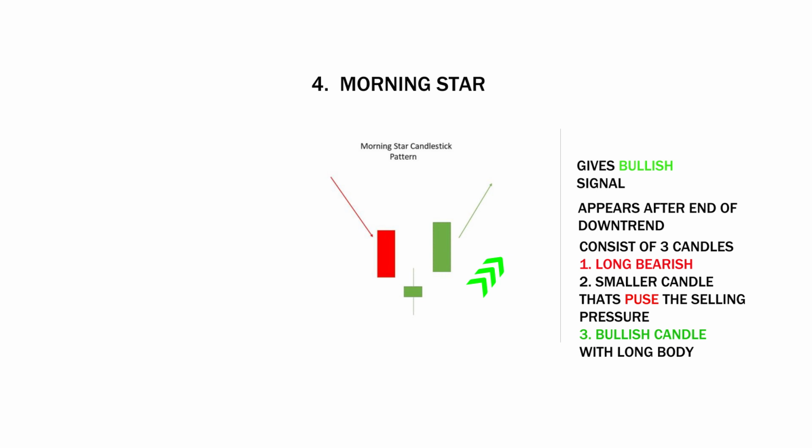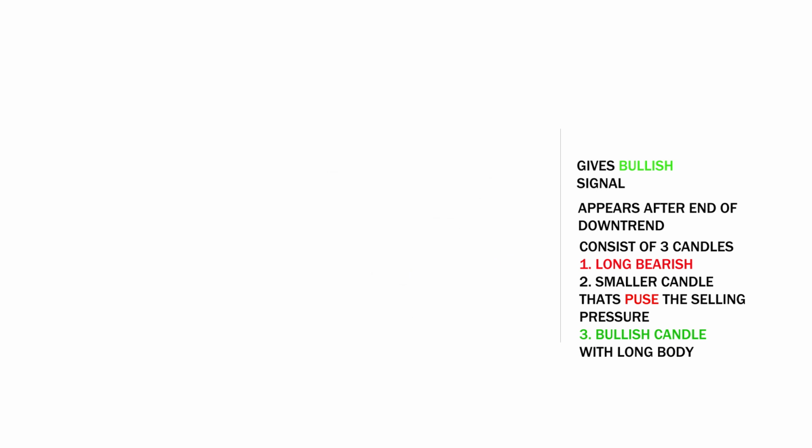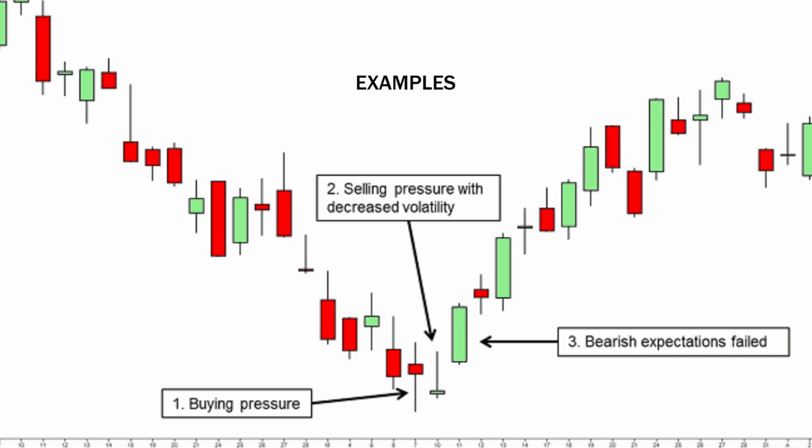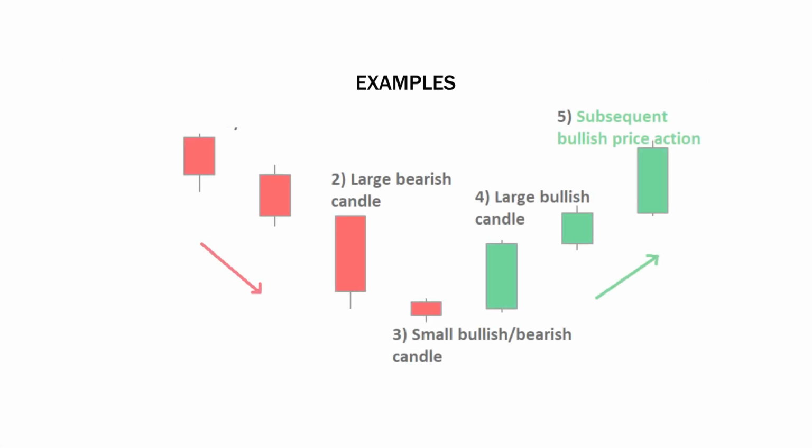The formation of a morning star pattern suggests a transition from bearish sentiment to bullish sentiment, indicating a possible reversal in the market direction. Let's explore an example for learning purposes. In this chart, we see a clear downtrend, but the trend got stopped with a morning star candle pattern, and the trend got bullish sentiment. In the next example, we clearly mention how morning star candles will make the reversal trend.